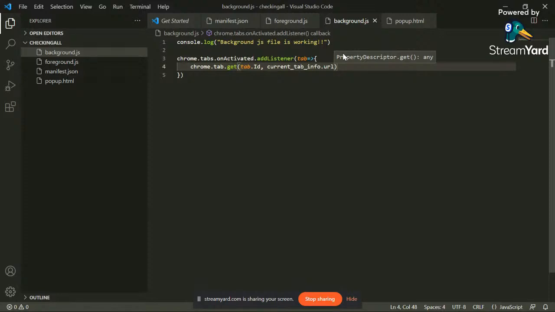Okay, and then we want it to run a function.